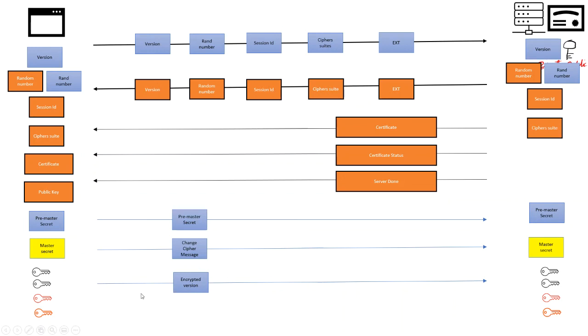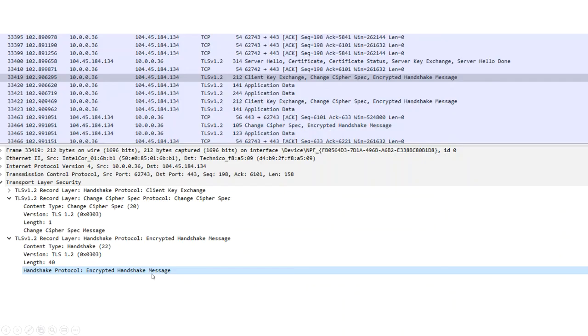Here is the hash value of the complete message, which can be used to verify the exchange that I saw previously, and then I am done. So this is what the client does: the client key exchange, then it sends the change cipher spec, and then the encrypted handshake hash message.